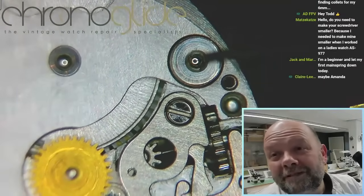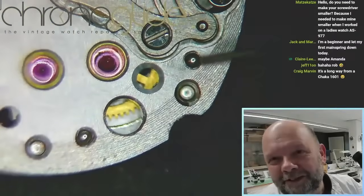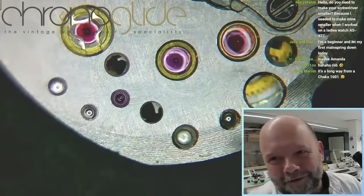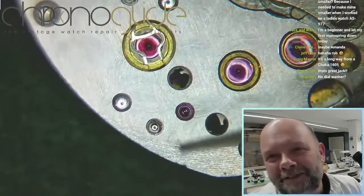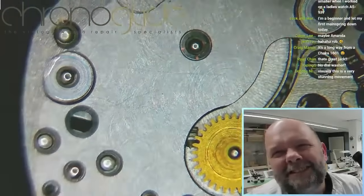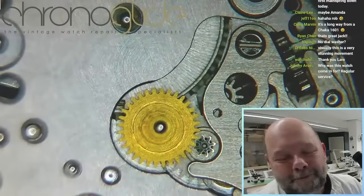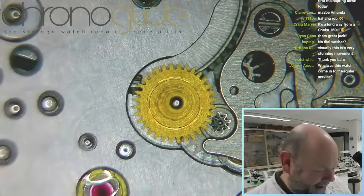This is a screw tip, not a screw head, but the screw tips are highly polished. That is the glorious insanity of watchmaking. Polishing the screw tips at this level, that is of a part you'll never see, but we know it's there, so it has to be perfect. I love that.